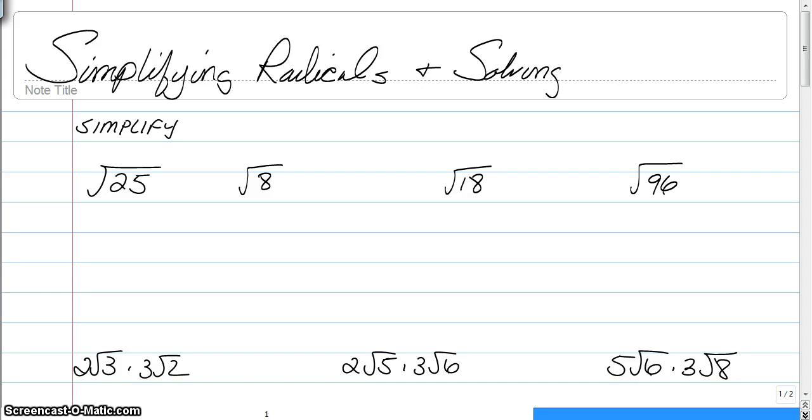All right, it's go time. Before the lesson really begins, I've got to refresh your memory on how to simplify radicals, because this lesson is really about solving quadratics by square roots. But in order to take a square root, you got to know how to work with them. So let's start. First thing, know your perfect squares.